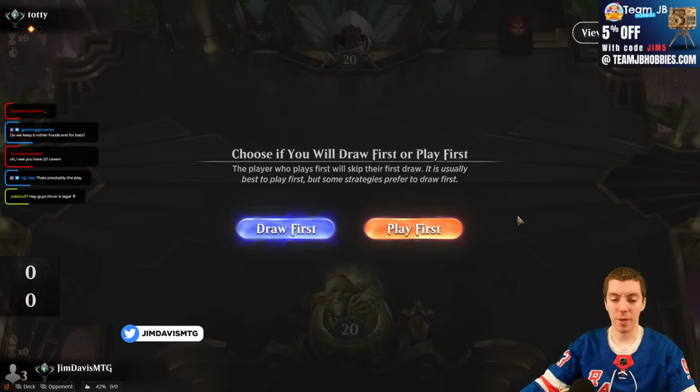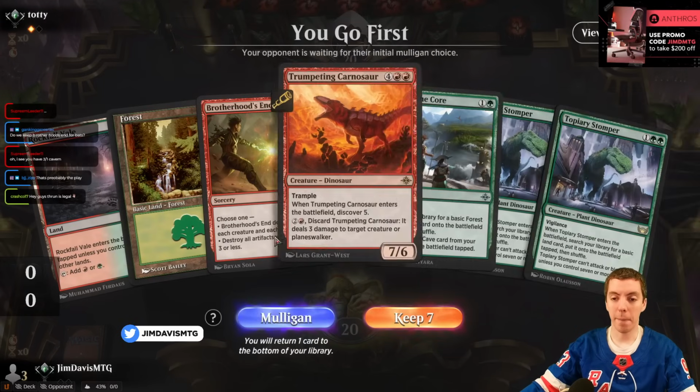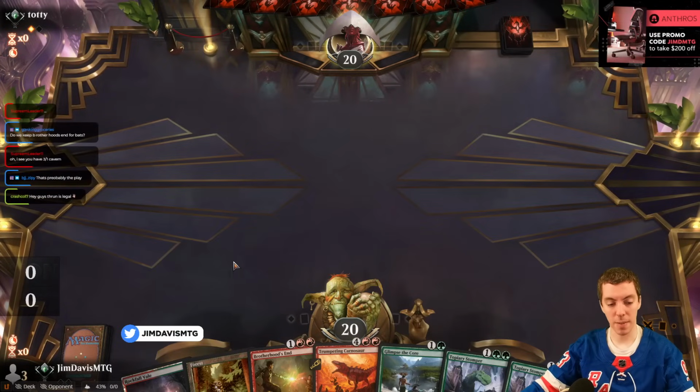Honestly, we screwed up that game. I just didn't cast a spell at the right time, which is my bad. But we thought they were Golgari, and they were just not. So, all right, we can keep this. It's not great, but it's fun.